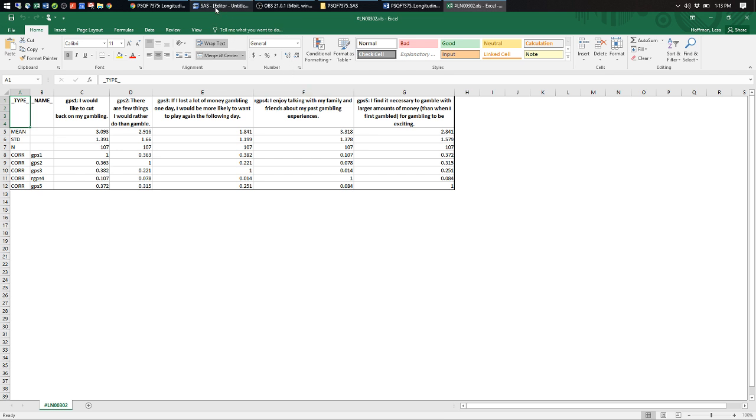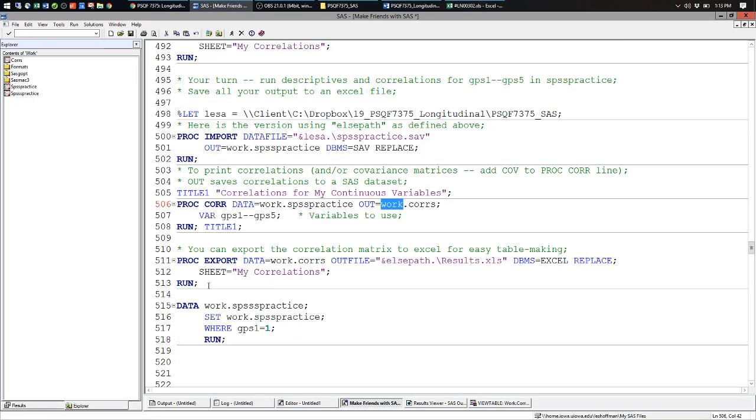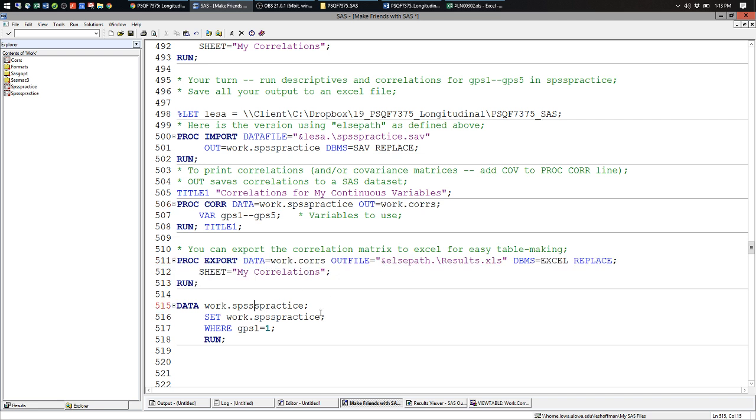To do that in code so that you're not having to click your way through everything, that's where this right here can be used, this proc export. So proc export, I'll change it to Lisa. It then will give you an Excel workbook that you can name, as well as you can tell it which sheet to send it to. So you can send separate pieces of output to different sheets. That way you have them in an easily editable format.